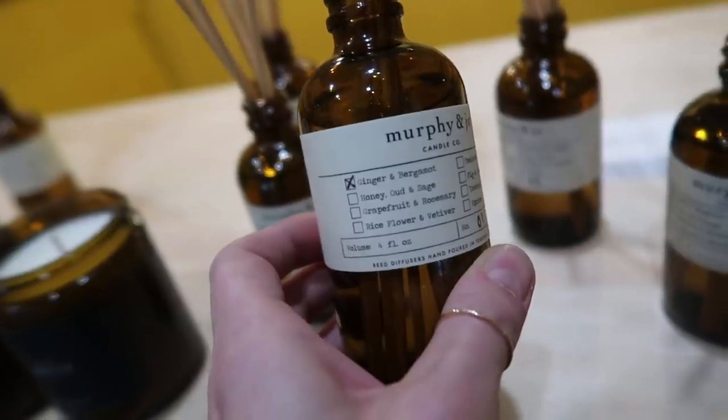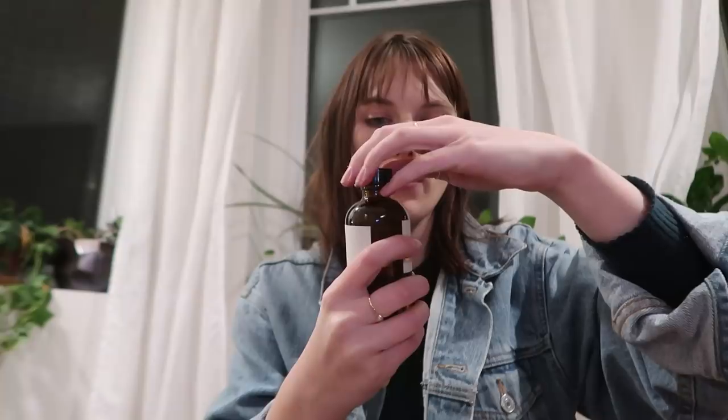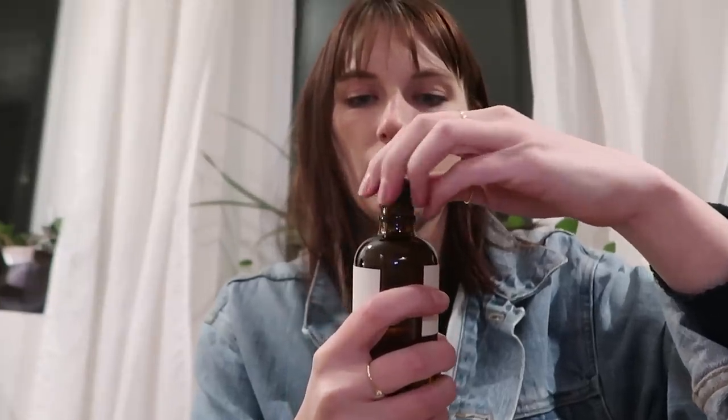Okay, I'm back to the reed diffuser. I filmed my favorite scents just so I would remember them. And she has a website, and she also sells it in stores in Toronto. She said tobacco and vanilla was their number one seller, and I did love it. And she said fig and honey was really popular too. But I ended up getting rice flour, and I don't even know how to say that. Ginger and bergamot was my second choice.